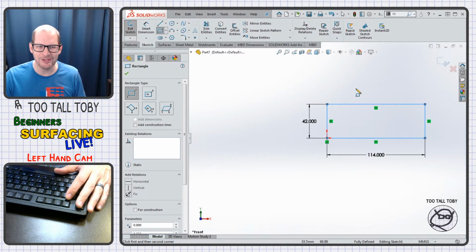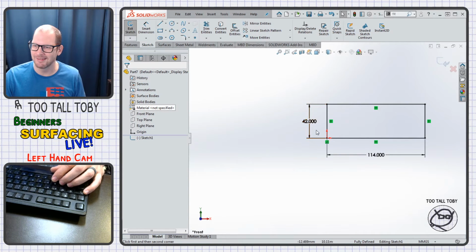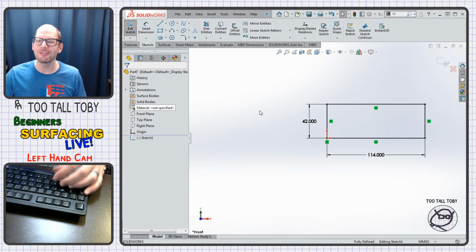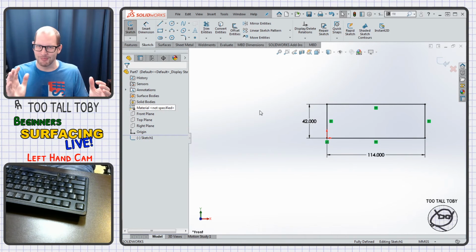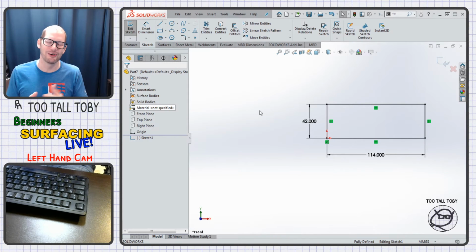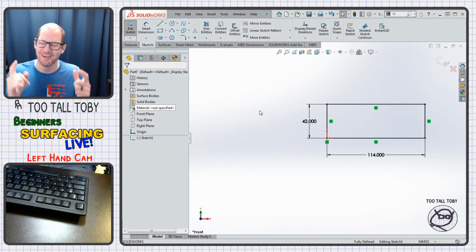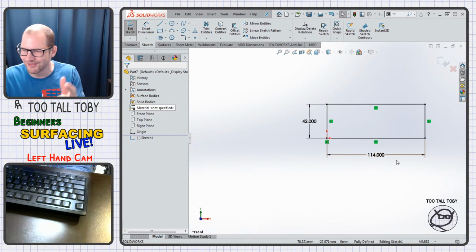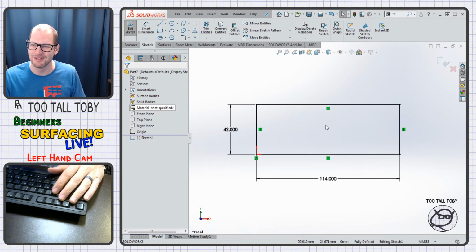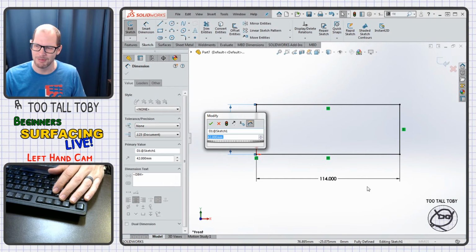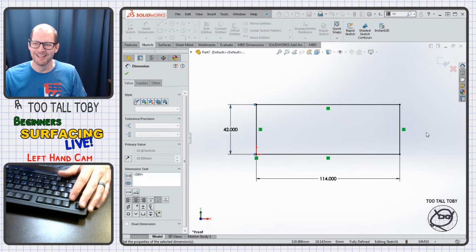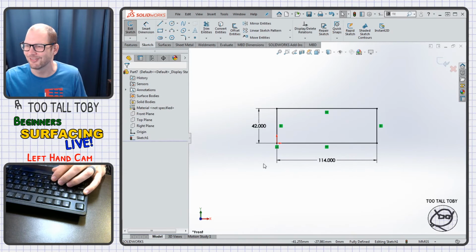And by the way, shout out to Chuck. Chuck, when I showed the video of how to do this rectangle, I think you were the one who commented and said it always puts the dimensions in wrong. It always does YX instead of XY. My whole SolidWorks career, that has never bothered me, never once. And ever since I read that comment, every time I make a rectangle, I type in the wrong number first. And I always think of you, and I always laugh, and I thank you so much for that comment. I love the comments in the different YouTube videos, and that one cracks me up every time. Every time I do it now, I'm like, 114 by 42, and then I'm like, oh, I went the wrong direction. I'm like, oh, Chuck. Yeah, it's so funny.